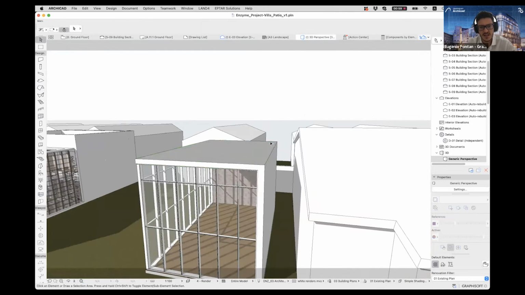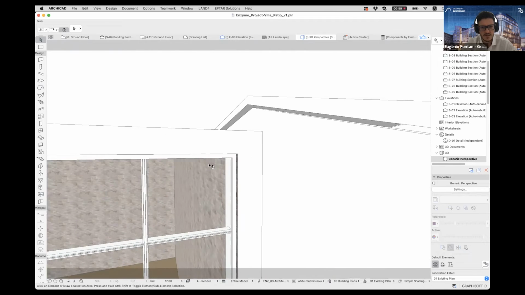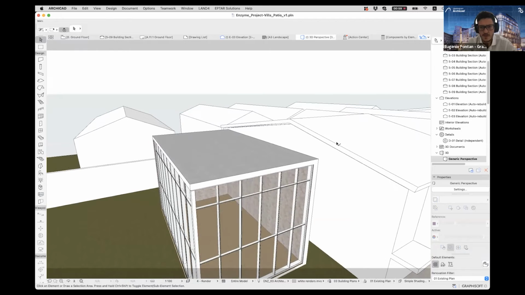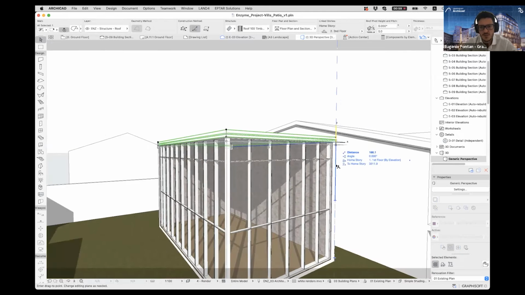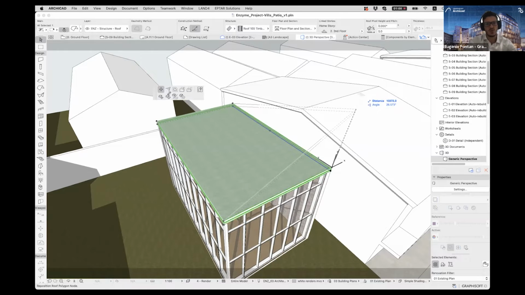As you can see, the elements join each other, nice and neat, so we don't see lines in between them. Though it's not very important, if I'm looking at my design, I really want it to look clean from the beginning. So now I'm going to move this. I select the roof and click in one of the corners. Probably the tool selected on the bed palette is the one that modifies the edge of the roof, but I don't want that. I'm just going to click on this button and select this option that says drag. The bed palette is usually floating somewhere, so we just need to click here.